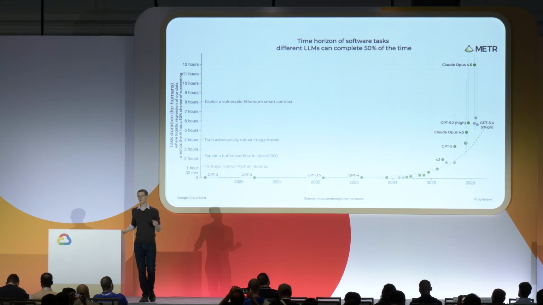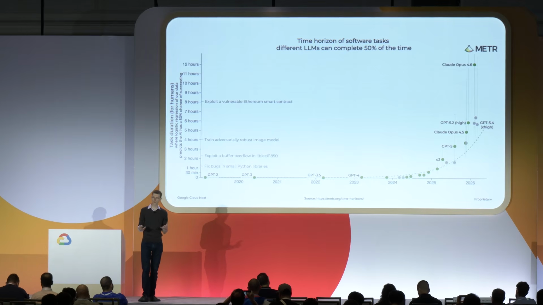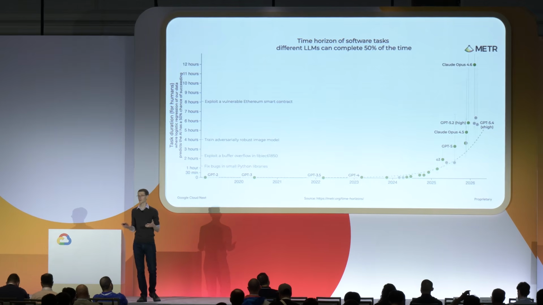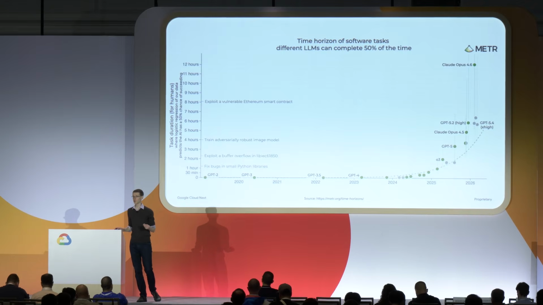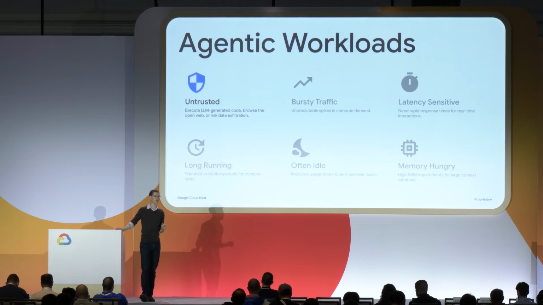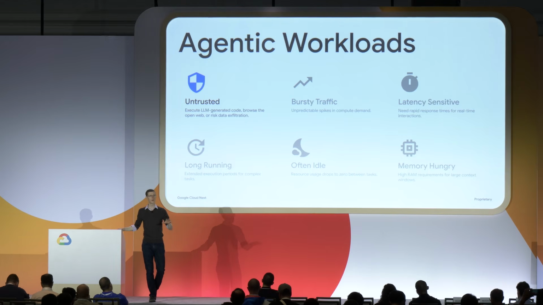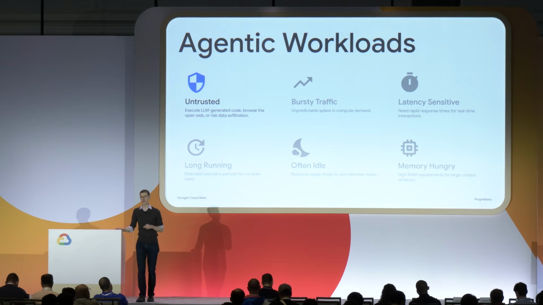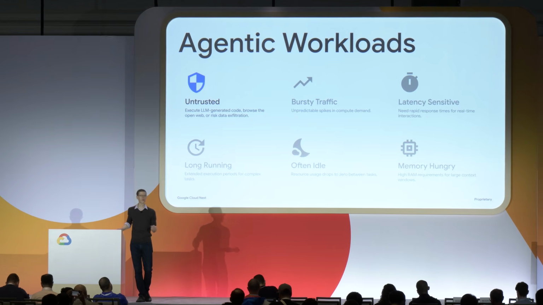And this is why I say agents are coming in every single industry, and you need to be ready with infrastructure that is able to operate agents at large scale, safely, reliably, and securely. So what are some of the key attributes, properties, that are unique to agentic workloads that you wouldn't find with your traditional infrastructure that you're running in the cloud? I'll talk through a handful of them, and then I'll talk about some of the key technologies that you can use to safely run agents at scale in the cloud.